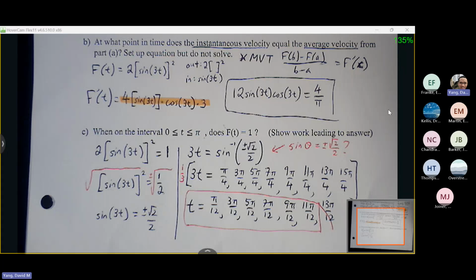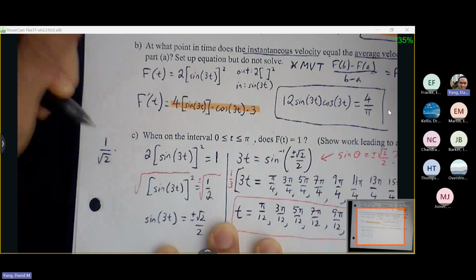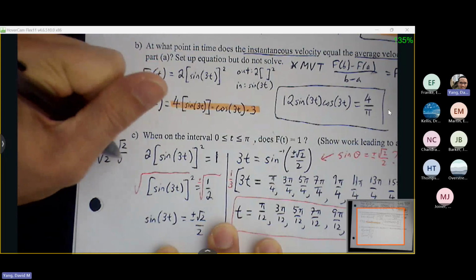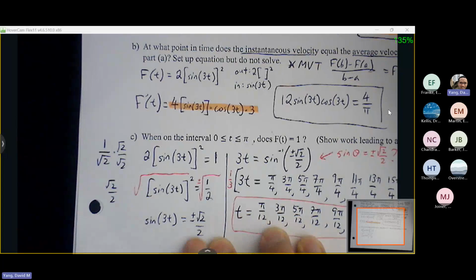But also, how did you know that was going to be root 2? Right, it's 1 over root 2. If I were to rationalize that denominator, it ends up being root 2 over 2. I just wrote it this way because this feels more familiar from a unit circle perspective.